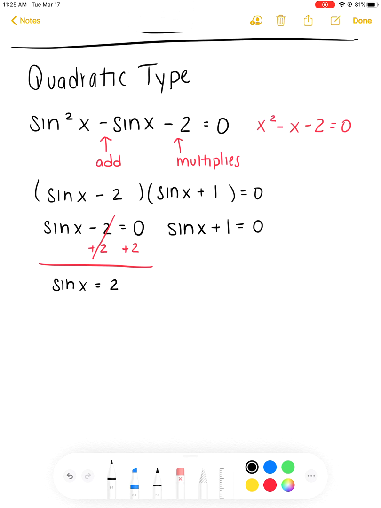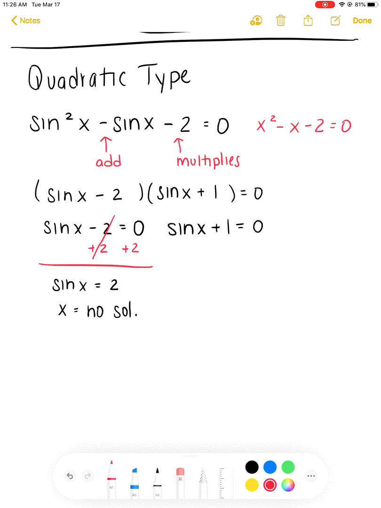And then I ask myself, okay, where on my unit circle do I have a y value of 2? And again, I'm looking for my y value because I'm asked to find a sine, and sine is my y value. When I'm looking at my unit circle, I notice that there aren't any y values of 2. I also notice that my biggest y value is 1, and my smallest y value is negative 1. So in this situation, I'm looking for a number that's outside of my range, which means that I'm not going to have a solution.